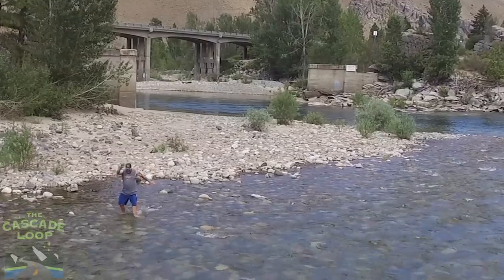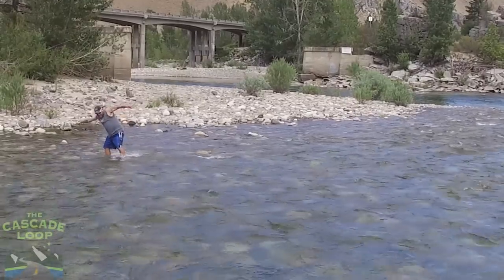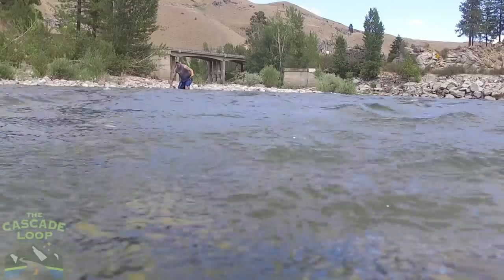In case you couldn't tell by that video, I had to run through the rocks. I lost both my sandals as soon as I hit the water, and then I was barefoot, and it hurt so bad. I was trying so hard. It almost thought that it was back to elevation and it wanted to land, and then it's like, okay, well, we must be good, and then it just went straight into the water.